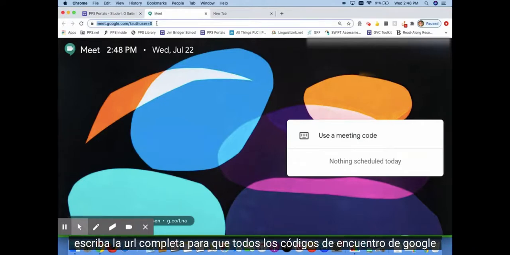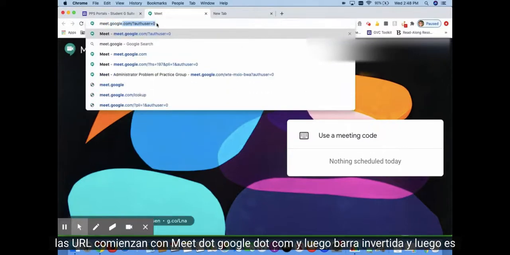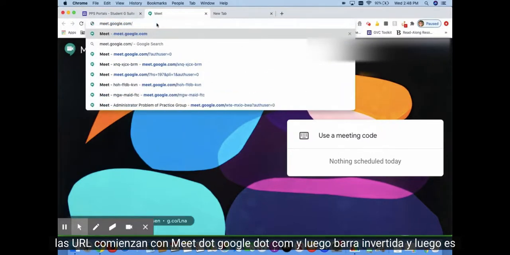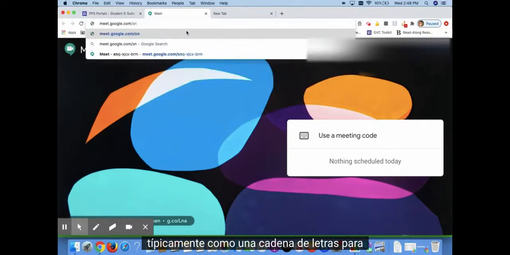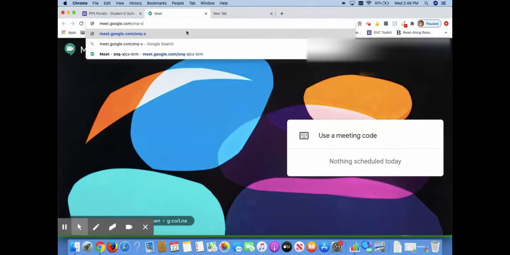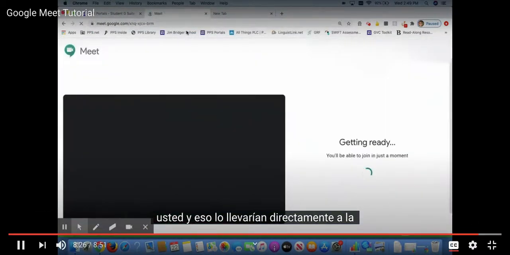So all Google Meet URLs start with meet.google.com, and then a slash, and then it's typically a string of letters. You would just type exactly what it says in the link that was shared with you, and that would bring you straight to the meeting as well.